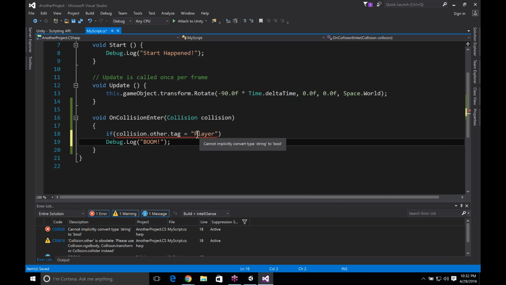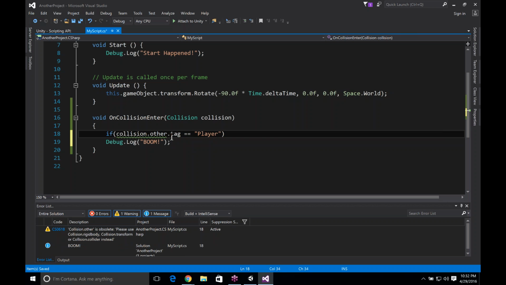All right, so it's saying there's something wrong. Equals equals is equal to. So just remember, two equal signs is to check the equality of something, to see if they're the same, and one equal sign is to do an assignment. All right, so of course it's saying please use the other, blah, blah, blah, but we're lazy like this.